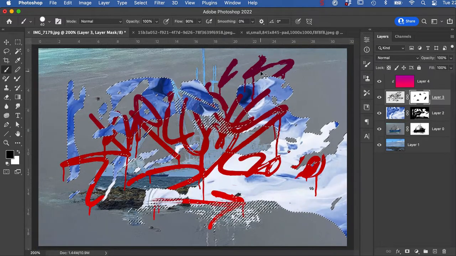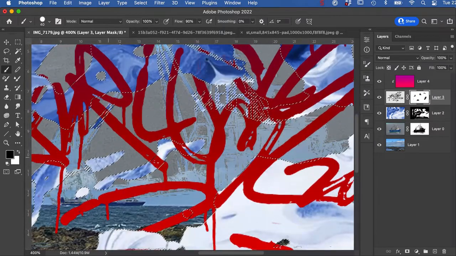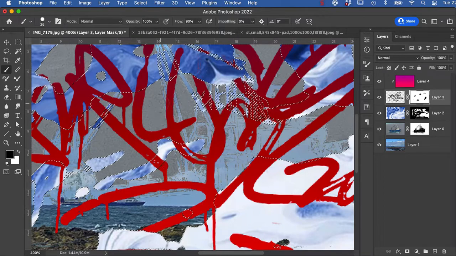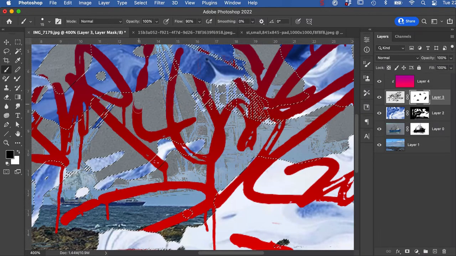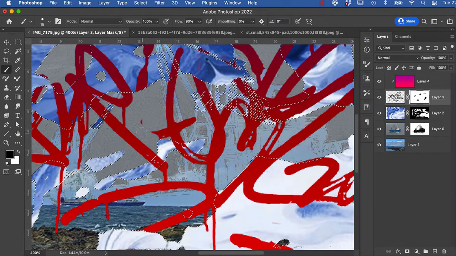Command Shift I has the background selected, everything outside of that, and again I can come in and say, okay, where do I want to get rid of it? What parts do I want to remove?